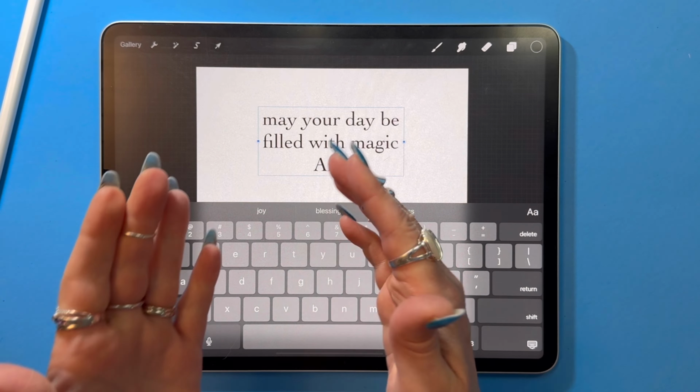If we really want magic to get creative, I'm bringing that layer up to the top. May your day be filled with magic. I'm going to duplicate this layer. We're going to play a little bit with this. I'm going to take out may your day be filled with. Now we're just dealing with the word magic here. There are a few things that we can do while it's still editable text, but there are more things we can do if we rasterize it. Once you have decided that's going to be how the characters look, it is okay to go ahead and click on that and rasterize your text.